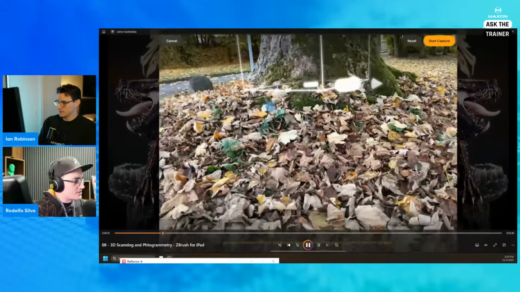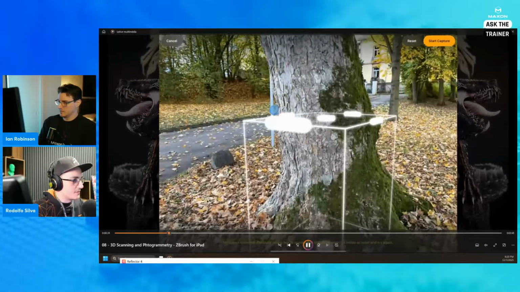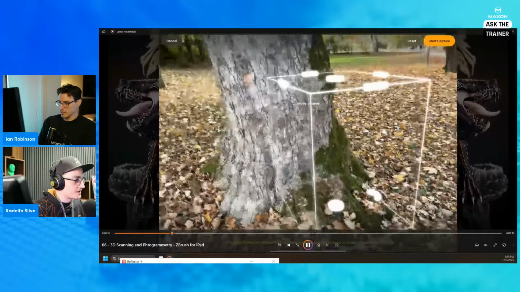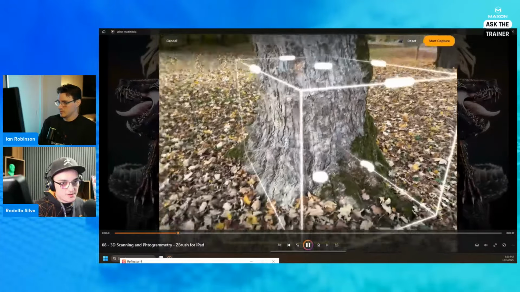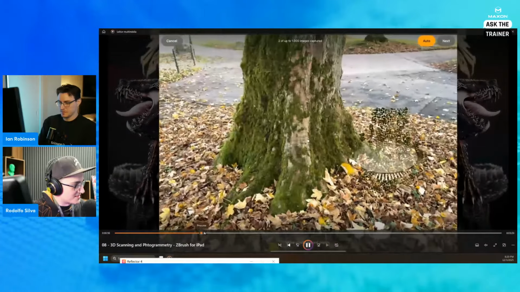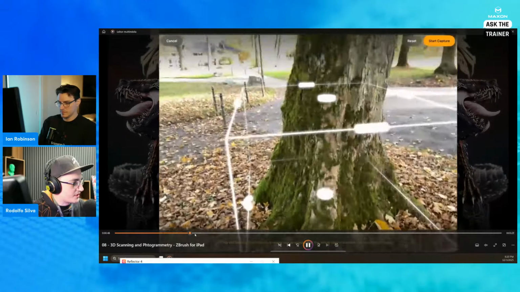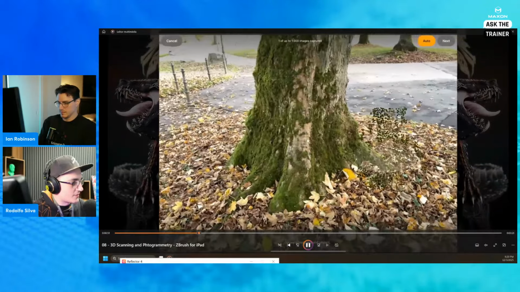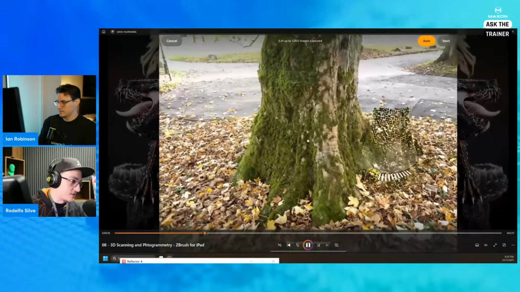And then as you go, you can tweak this box using these handles by covering the most area you can of your object, right? And obviously me as an environment artist, I'm a geek about trees and rocks, right? I'm boring like that. So I did a lot of trees and a lot of rocks to test this feature. And then once you've done that and you click start capturing, you're going to start generating a point cloud over here on the right-hand side, sorry, my dyslexia.